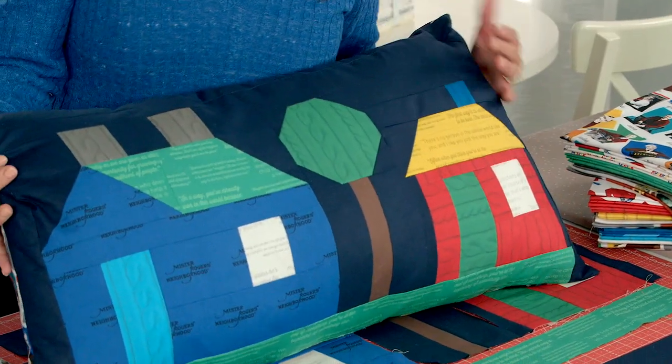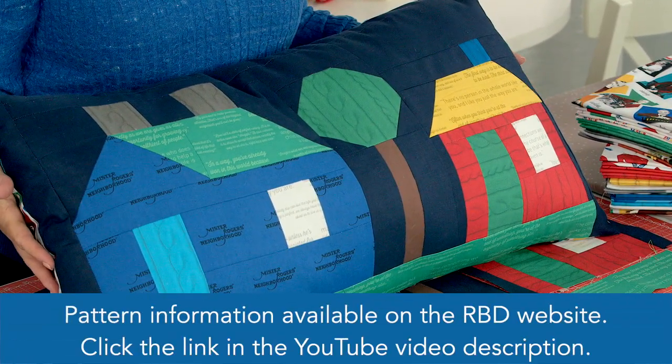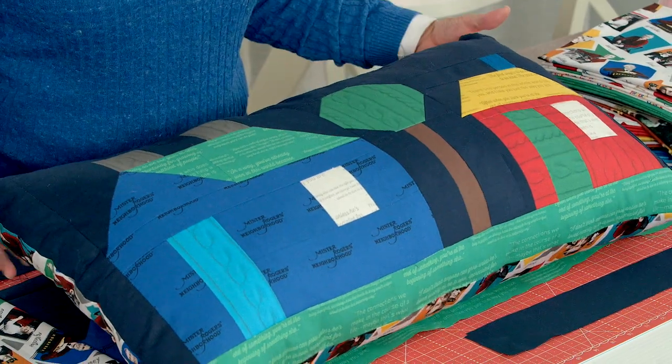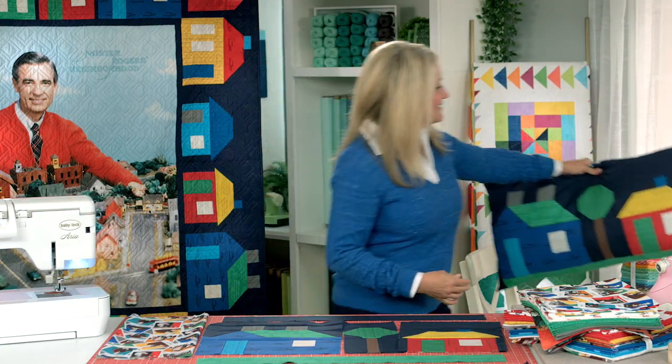It goes along with the quilt kit. It'll give you instructions of how to create these two house blocks, as well as the tree block, as well as assembly instructions of how to put together this cushion. So let's move this out of the way and get started.